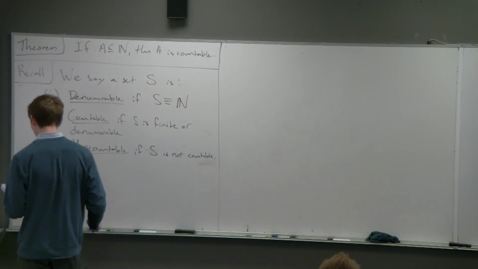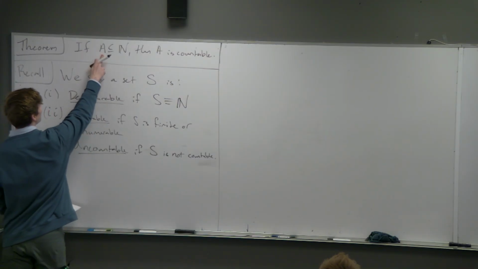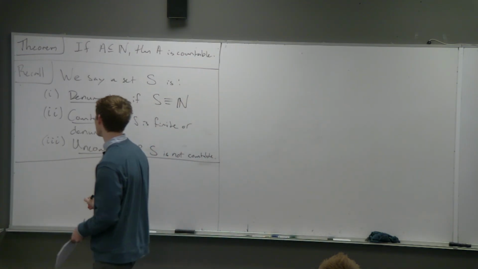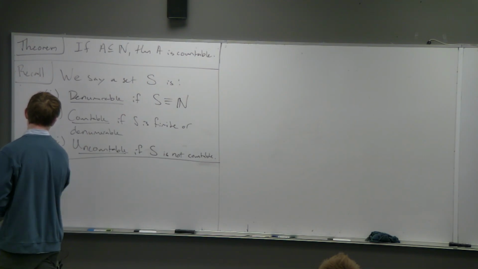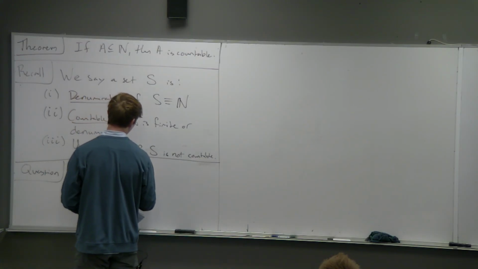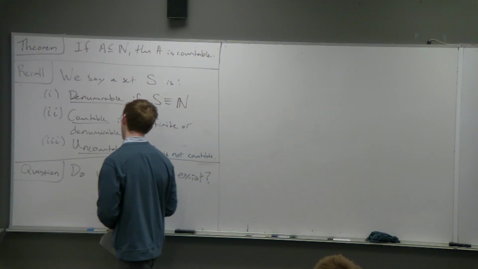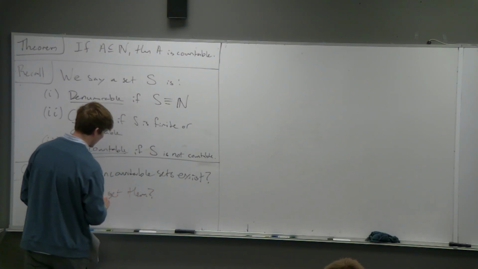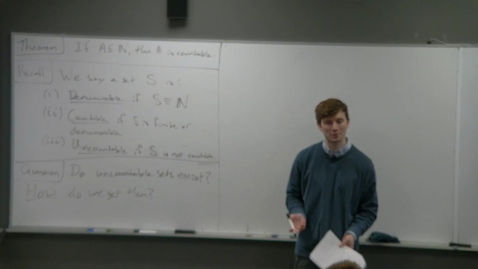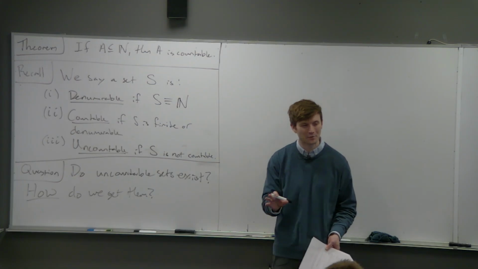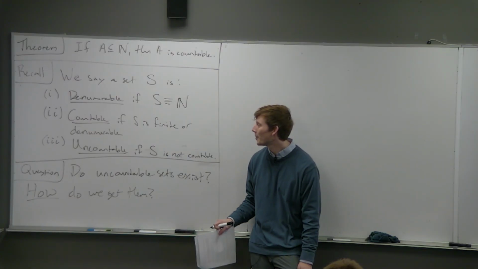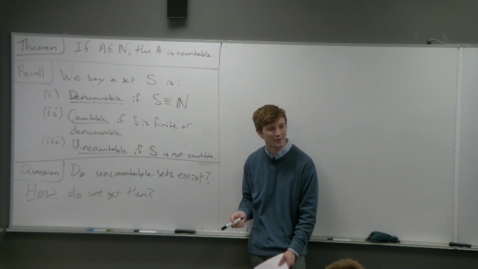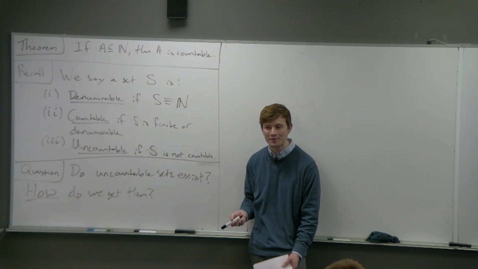But all right, cool. So we showed this last time. Basically, the idea is that we're building up to seeing that uncountable sets actually exist. So that's kind of the question: do uncountable sets exist? How do we get them? That is, what earthly process results in a set so large that you can't even count it? It turns out that we'll get there, and we'll have a nice, satisfying answer in some sense. But so far what we're exploring is whether I can grab countable sets and put them together in some way to get an uncountable set. And so far the answer has been resoundingly no.